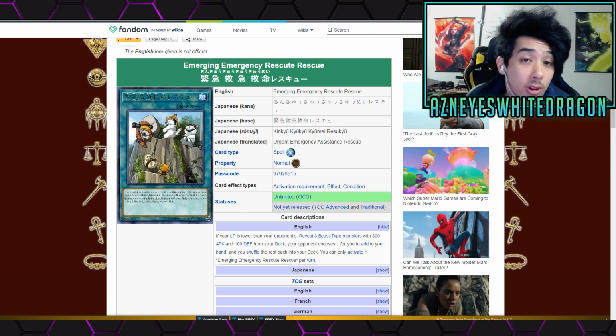But anyways, Emergency Rescue. It's a spell card that says if your life points are lower than your opponent's, you reveal 3 beast-type monsters with 300 attack and 100 defense from your deck. Your opponent chooses one of those and you add it to your hand, and then you shuffle the rest back into your deck. You can only activate one per turn. Now, what's really good with this is they don't have to be the same monster. Or, they can be the same monster is what I'm trying to say.